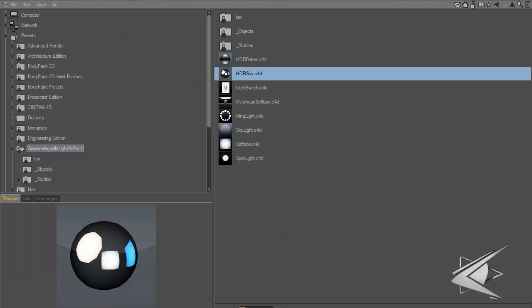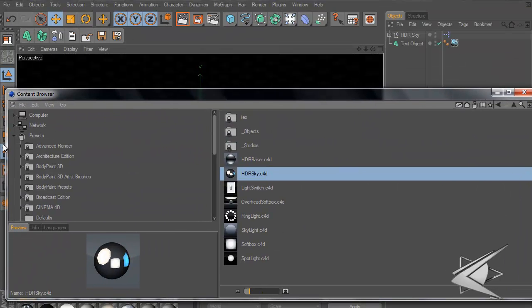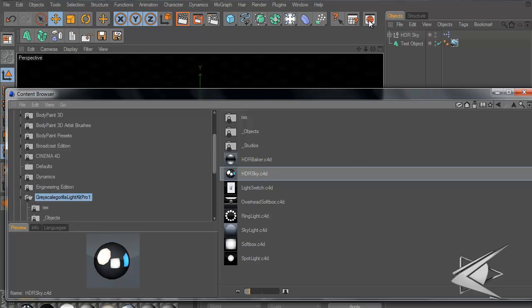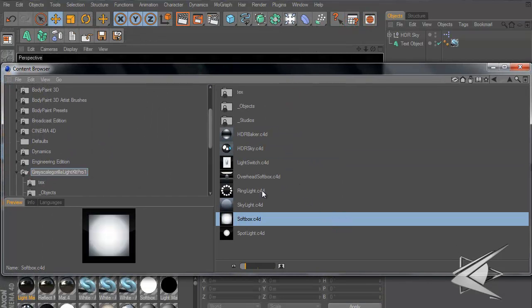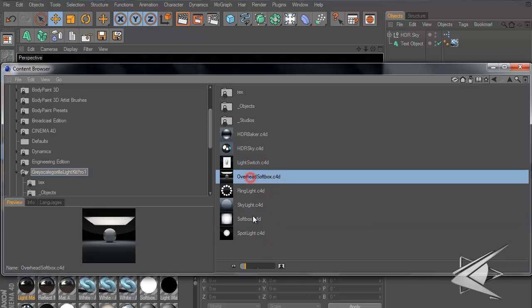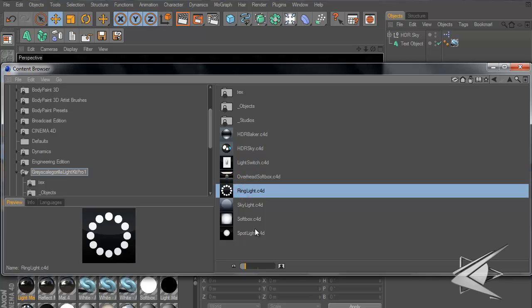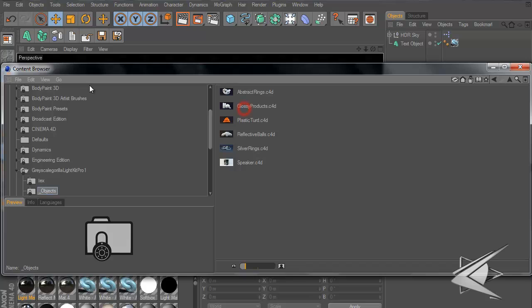Another thing, by the way, if you guys didn't realize, you find these in your content browser, which is right up here. But another thing you can do is add lights. The main form of lighting I use to light things up is soft boxes. But there's tons of things. Ring lights I use, but not too often, just because I'm not the best at messing with ring lights.